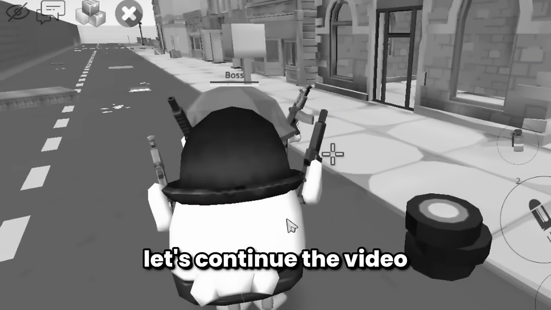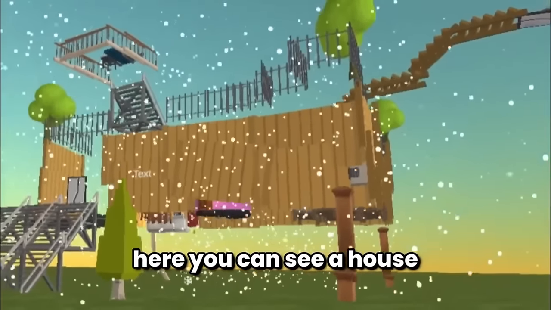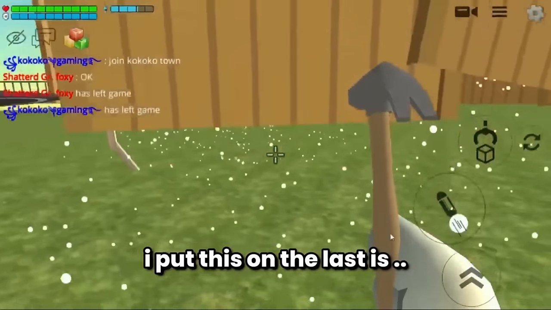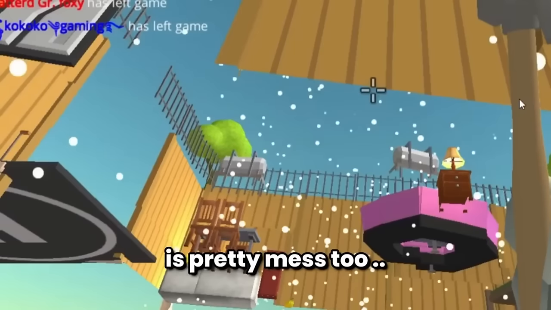Let's continue the video. Okay, start from rank 22. Here you can see a house with a pretty decent build. It has snow, stairs and many more. But the reason I put this last is, where is the floor? And the inside of the house is pretty messed up too.